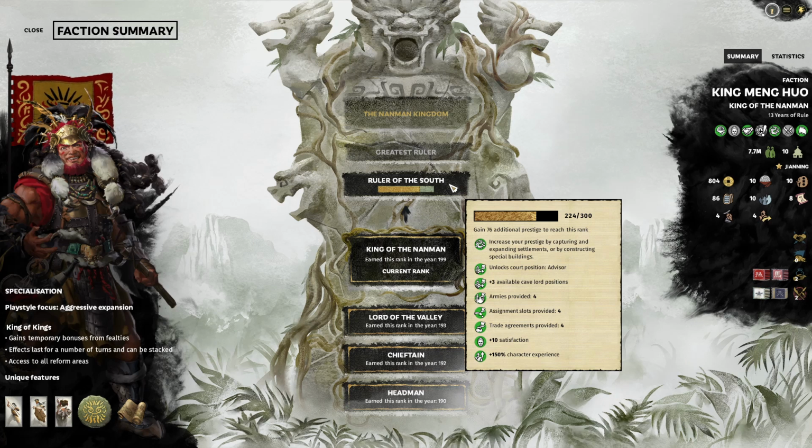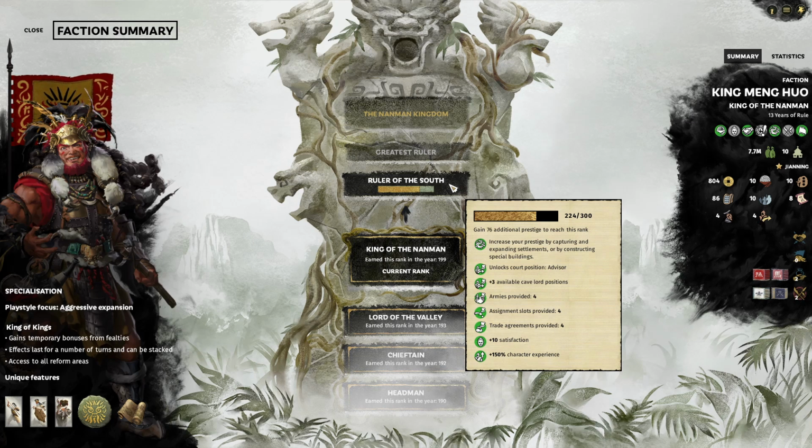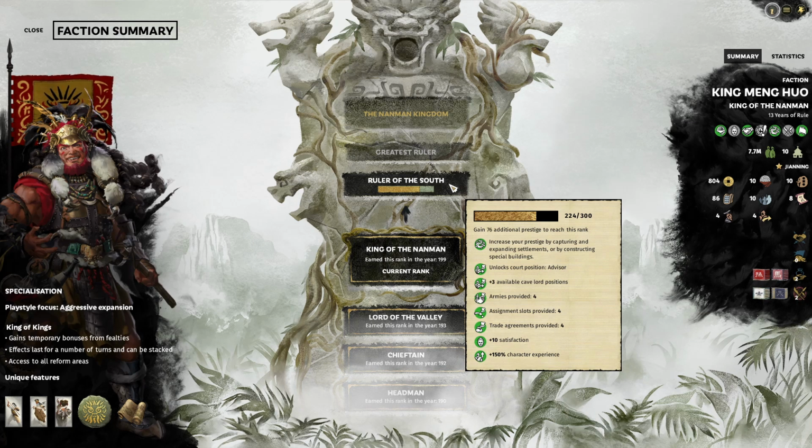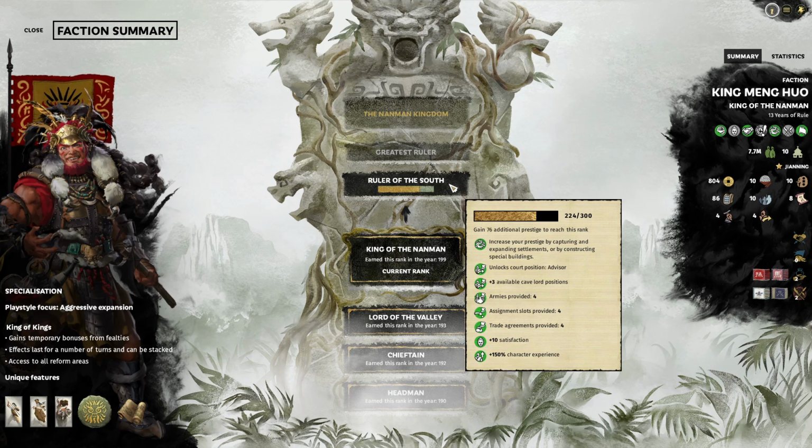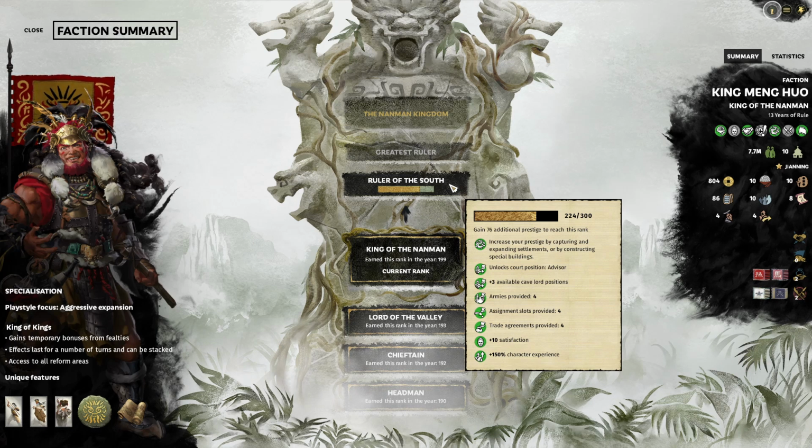So finally, when we become ruler of the South, everyone will boost by 10 points, and we can get rid of that legendary difficulty modifier, and maybe things will be easier. But the 150% character experience is having me a bit scared, because I feel like every character I'm using right now is probably going to hit level 10 very soon.